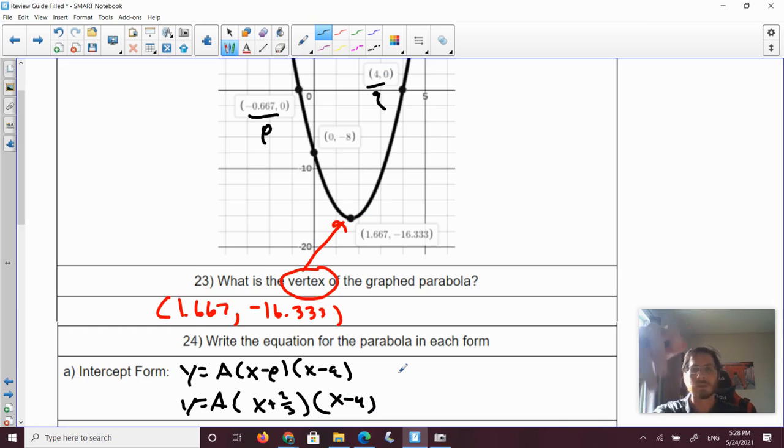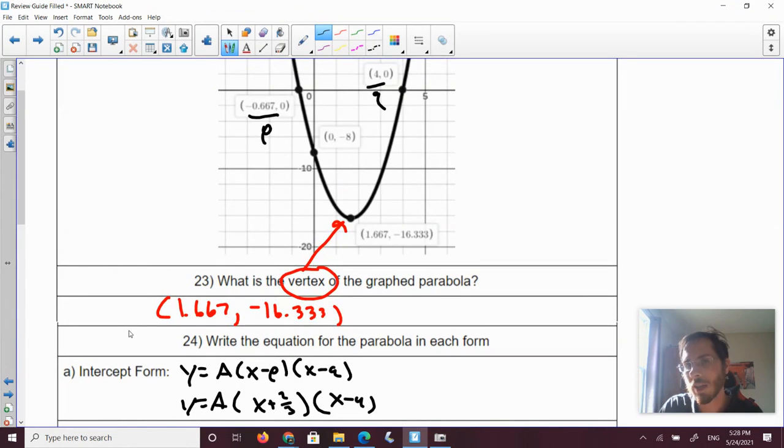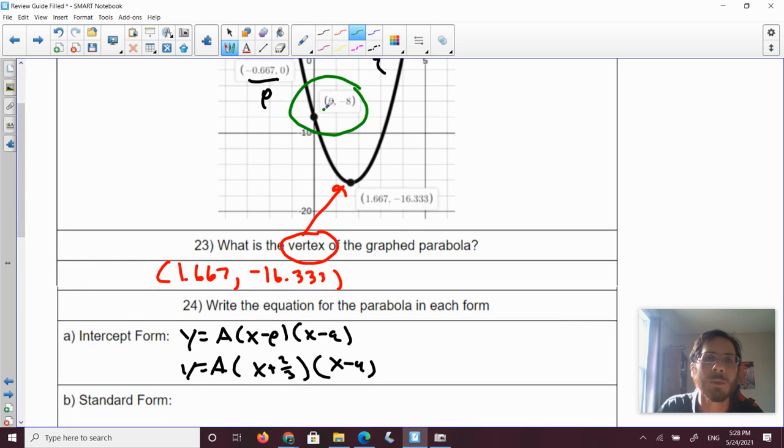So notice again here that all the signs are flipped from the numbers that we have up in the parabola. But again, that fits our theme, because whenever we've got numbers inside the parentheses, it's always the opposite sign of what we would expect. So this looks pretty reasonable so far, but we still have to figure out what a is going to be. Now, in order to figure out a, we're going to have to actually plug in another point. This is a very convenient point to plug in for x and y. So this is going to be the x, and that's going to be the y.